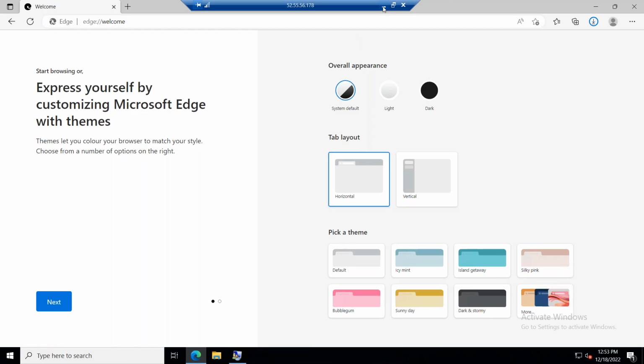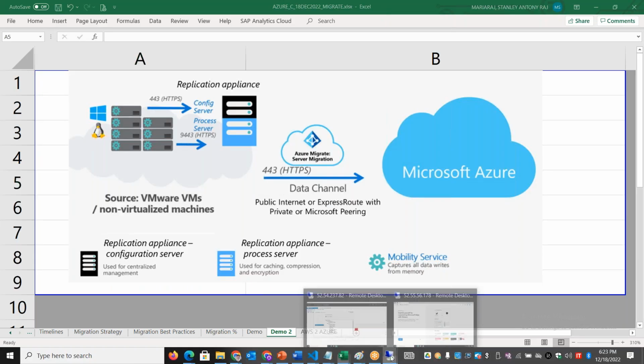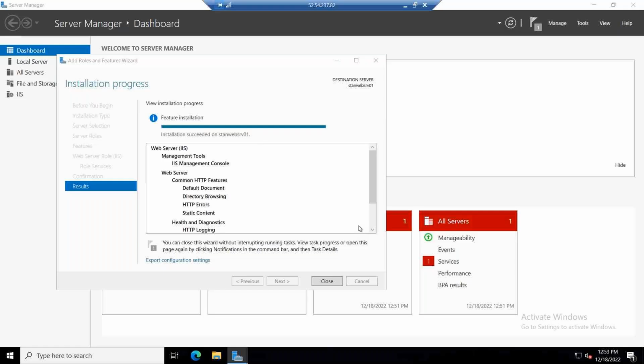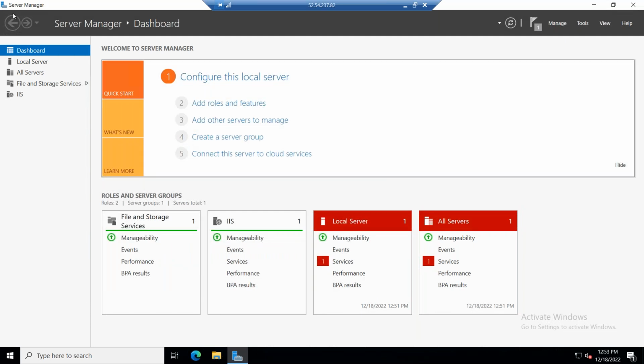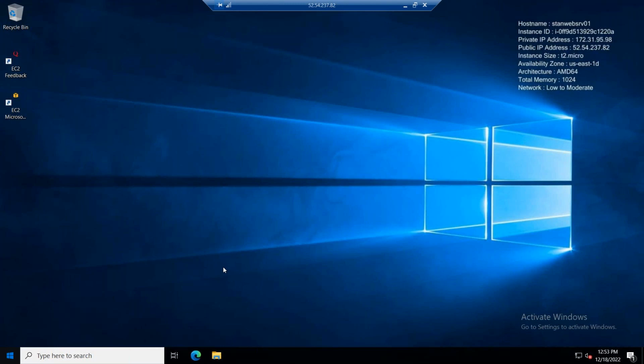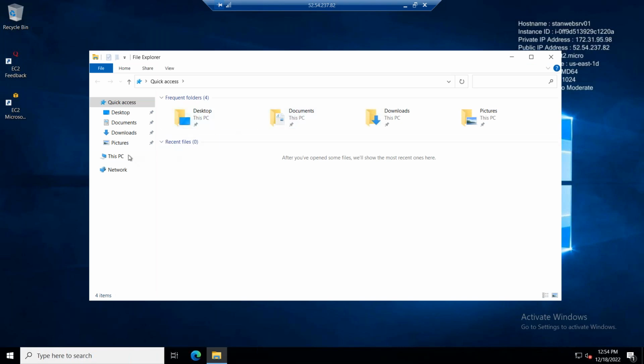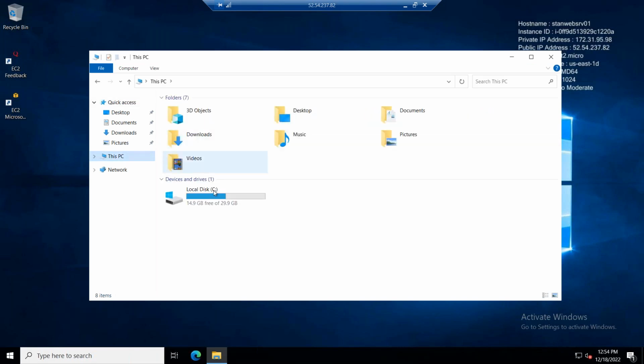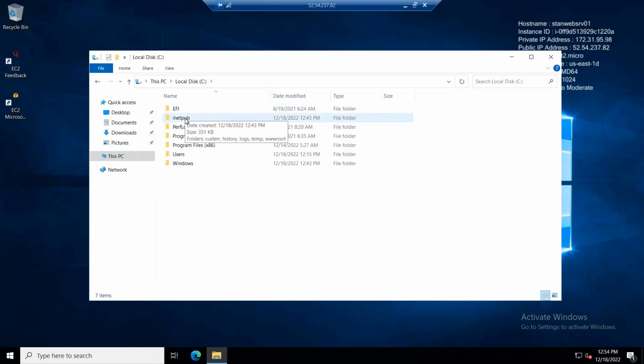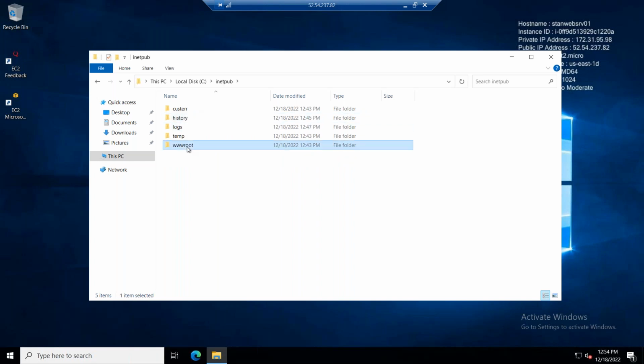It's downloaded. Meanwhile, what happened to this one? It is also done. We don't have to change the size of this VM. This VM is fine. This is the VM that we are planning to migrate. But if this also has good capacity, it will provide good bandwidth for data transfer, and it will be much more useful. But that's fine for our demo here. I'll just change something on this source machine.